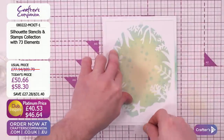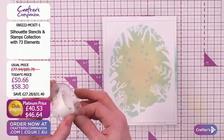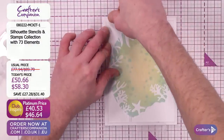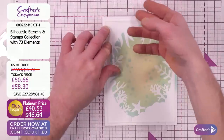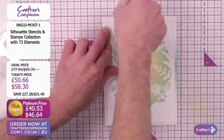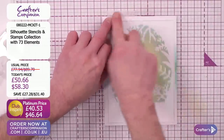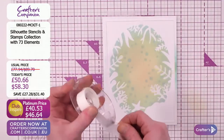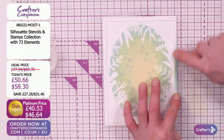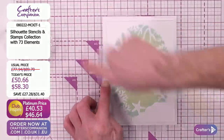This time I'm going to use my jet black pigment ink pad. I'm not going to do any embossing with my powders with it. I find that with the jet black, you get a real, real strong black from it, so that's why I like to use it. If you want to use embossing powders, or even more black embossing powder, you absolutely can. But I'm only going to secure the sides around the edge here and then into here.